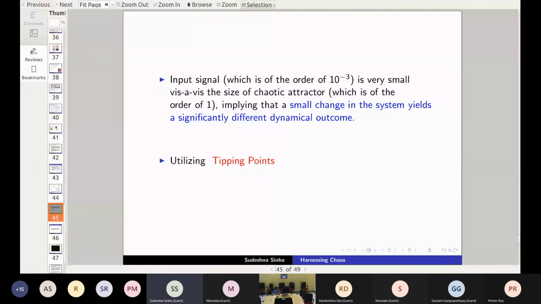And sometimes other people have been calling it, we didn't, it's not in the paper, what are called tipping points. So essentially, a small change gives rise to a big effect. And in dynamics, sometimes it's hazardous or dangerous and avoidable, but here we are trying to utilize it. And my second last or some such slide is here.